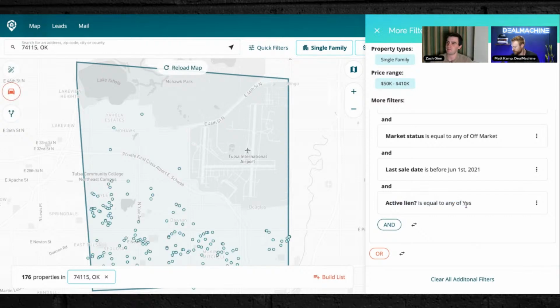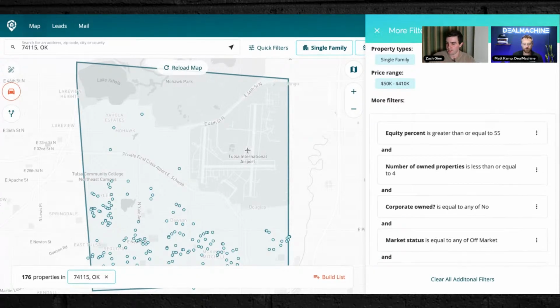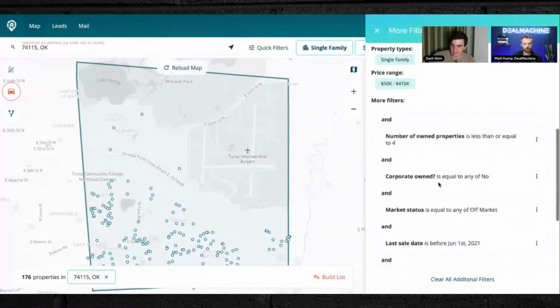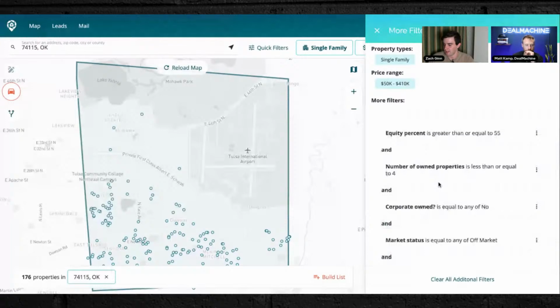Now I'll tell you, I just like active lien for that market because it gets hard sometimes for Deal Machine to pull this. For example, Bank of America can put a lien on your house because you didn't pay the mortgage. You didn't pay your credit card, right? It could be anything. Maybe you didn't pay your student loans. It's hard to figure out. From what I can tell, it's going to be the lien amount. If the lien amount is less than $1,000, it's going to be credit card. If it's for $100,000, it's going to be a mortgage, right? That's one thing you can look up when you see a lead like that. It'll help you a lot.